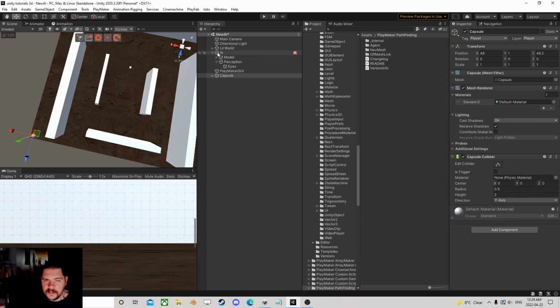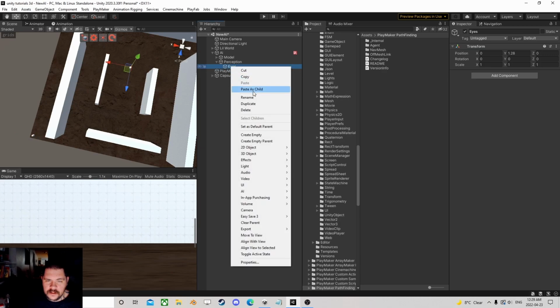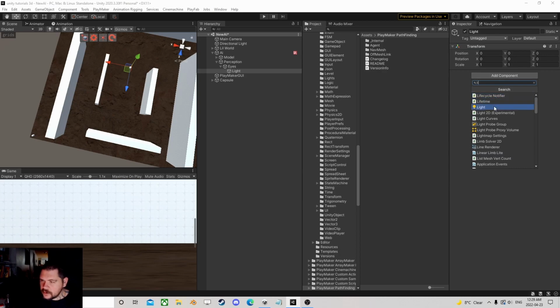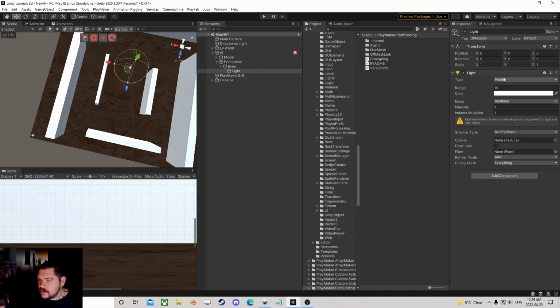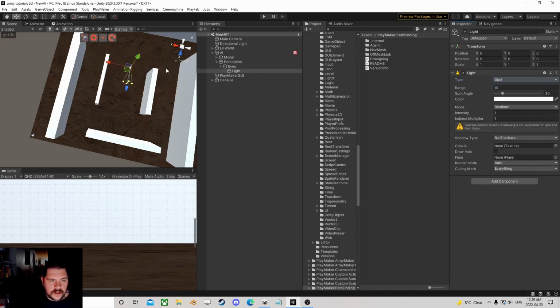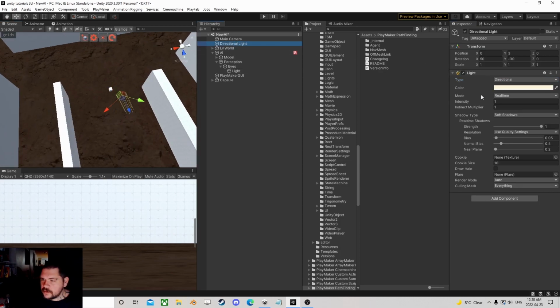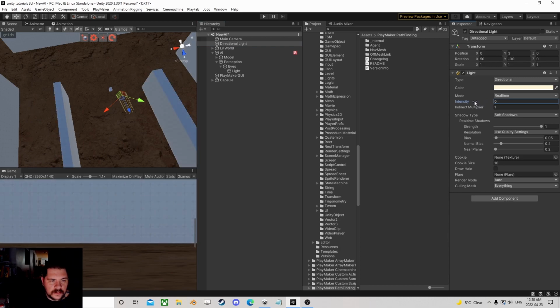To make that a little easier to see, I'm going to add an empty here, and I'm going to add a light component and make that a spotlight. Now let's take our directional light and bring this down.